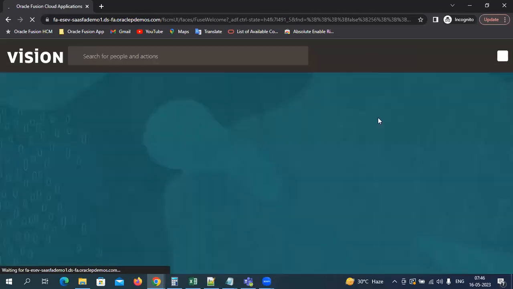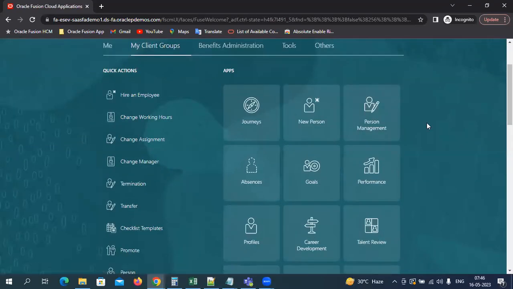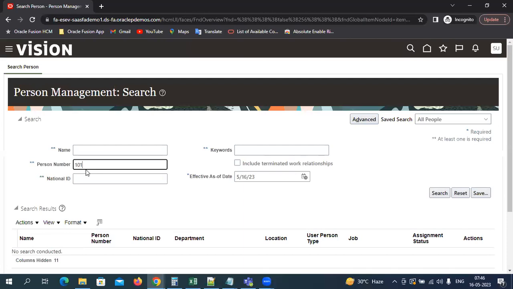Let's suppose as an HR, if I log in to the system and go to my client group, then person management, and if I pick up any respective employee.